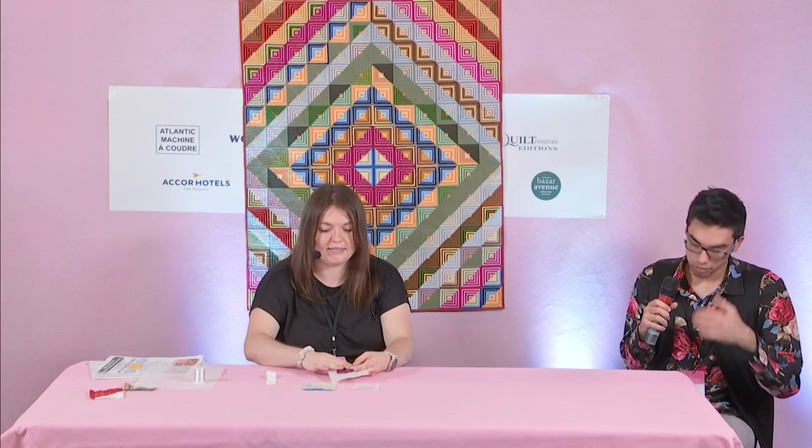So a neat thing about this particular technique is that you don't have to get up and use your iron for every single piece. You just keep finger pressing. And some people use a little roller, but I do okay just with finger pressing, and it just makes it a lot easier and saves time.